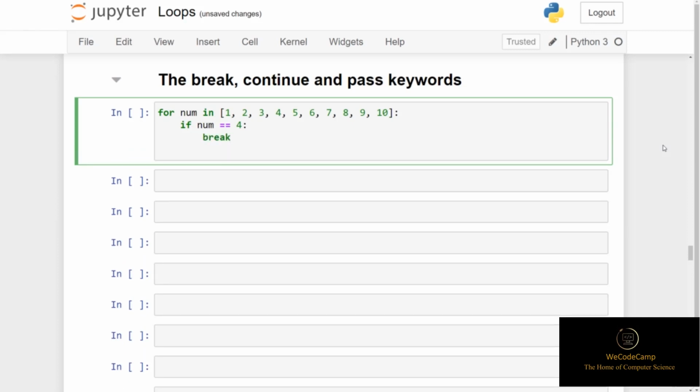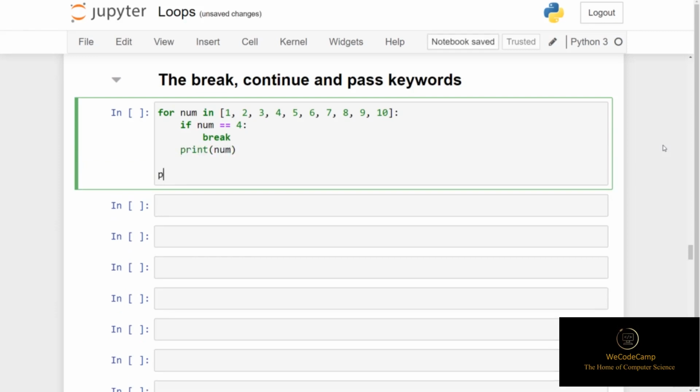After this if statement, I will then print num. Now after this for loop in its entirety, I will then print the sentence, this is code after the for loop. So what do you think will happen here?